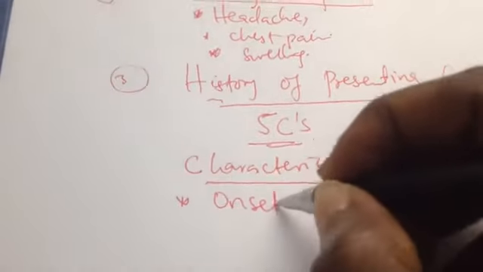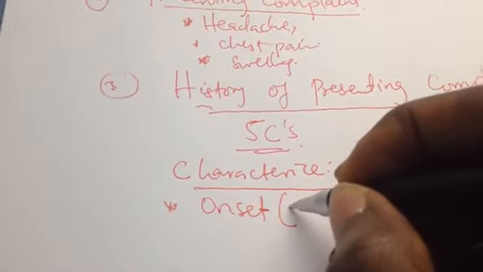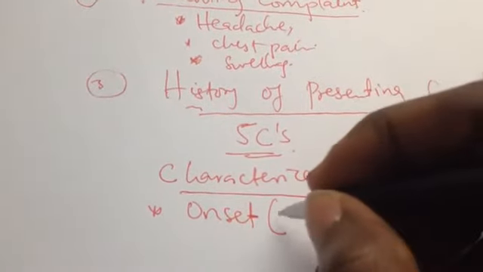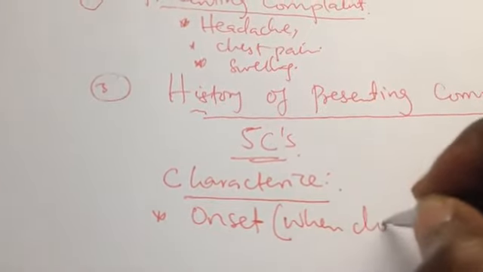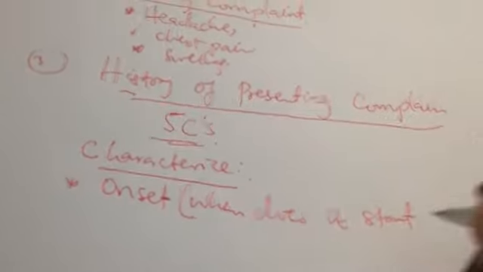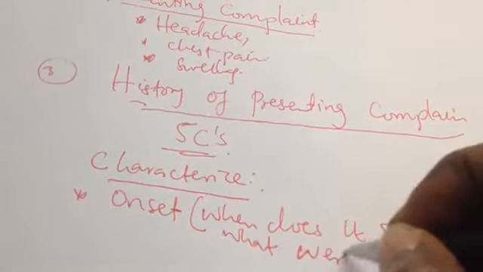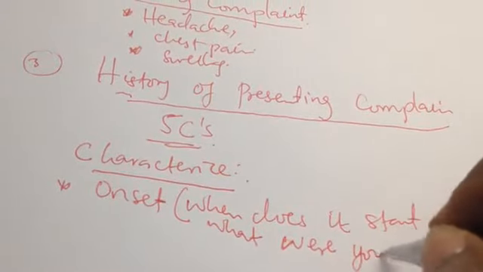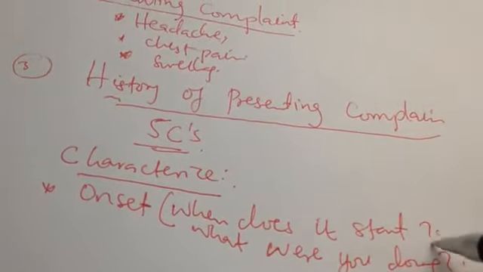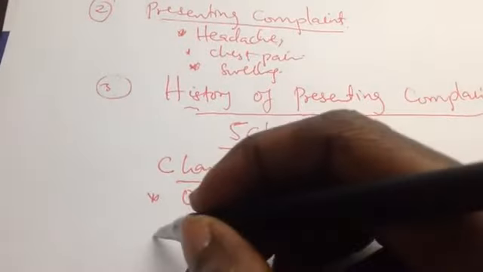Onset. When does it start? This onset means you have to ask, for example, if the patient says I am having headache as a presenting complaint, then when expanding the headache, you have to start by asking him, when does the pain start? What were you doing when the symptom occurred? So that is it. This is for the onset, and then duration.